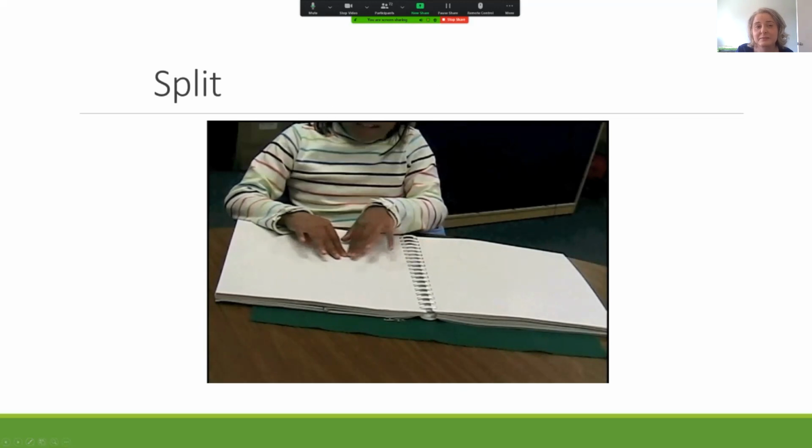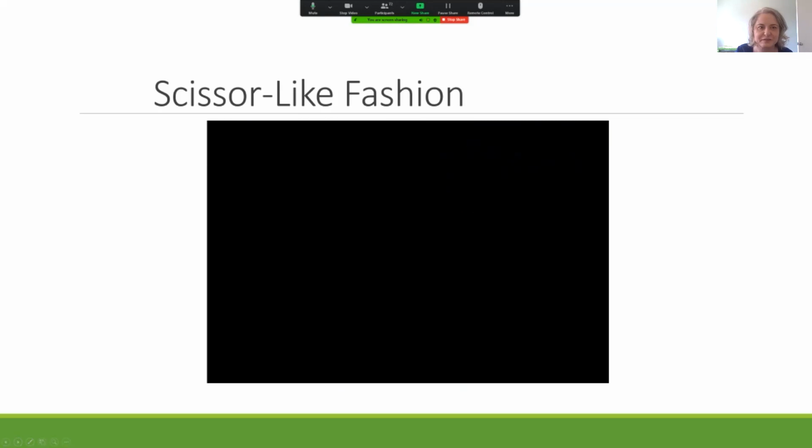What we did for these passages is we had the students read a passage that they had read before, so we wouldn't run into issues with unknown vocabulary, but something that they didn't have memorized. So there wasn't a standardized passage that the students read. But this scissors-like fashion is not a perfect example because this is still a beginning Braille reader. This is actually, the split Braille reader was a little girl in the 3rd grade. And this is her again when she's in 4th grade. And you can see how her hand movements have progressed. So what you do in a scissor method, it's similar to split in that on the first line, you would probably go about halfway with the hands.